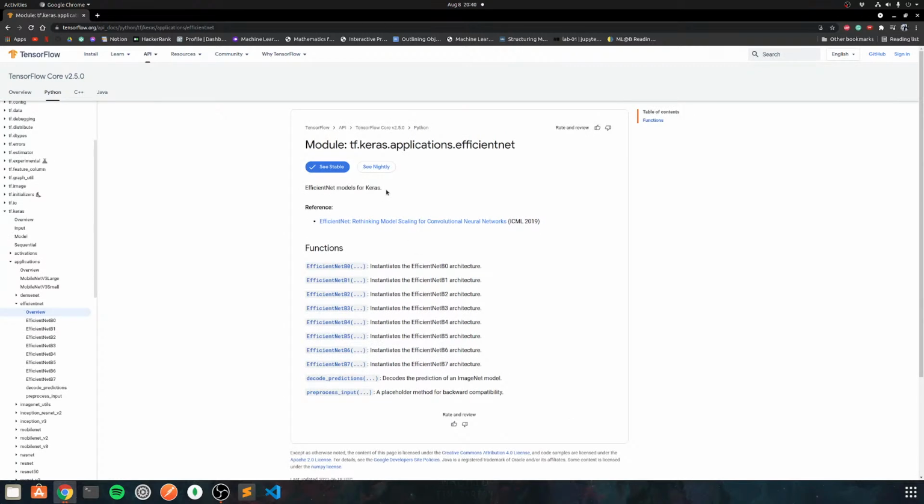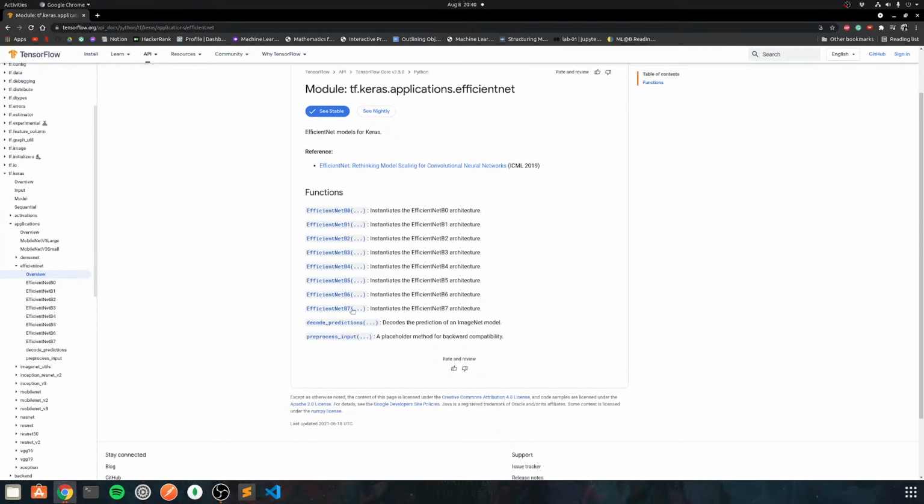Okay, so here we go. The model is implemented in Keras. We can see EfficientNet here. And there are the different variations, B0 to B7, where B0 is just a standard architecture using little to no coefficients, and the level of coefficients gradually increases over the next few iterations.